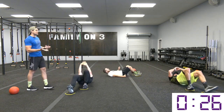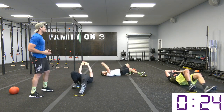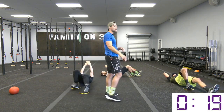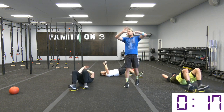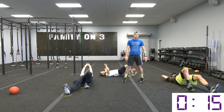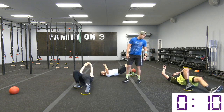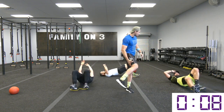Remember, hips up. The challenge on this one is to keep those hands up off the ground. Hands and elbows up off the ground. That's the challenge. Now, if you need to, you can also put those hands on the ground. You put the elbows on the ground. Either way, I just want those hips up. Those hips up are gonna really engage that hamstring muscle for you.